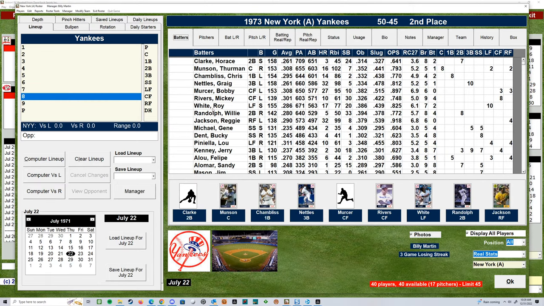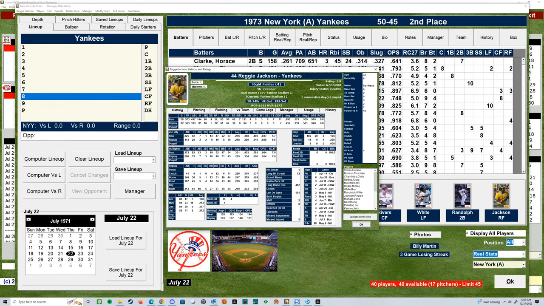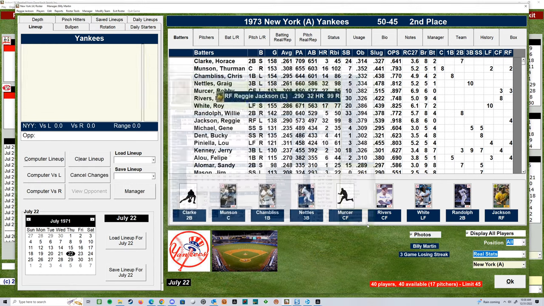So let's take a look at how about Reggie Jackson on these Yankees in the late 70s, right? And the pictures may be a little off because I've got my other file I'm working on that I just kind of have all the pictures thrown in. So I don't have them assigned specifically, but we can see how Reggie's doing down here. His OPS plus real is 144 and he's 151. So he's even doing better in this replay. He's already got 27 home runs through 82 games and he had 32 in real life. So he's tearing it up. So good way to look at it.